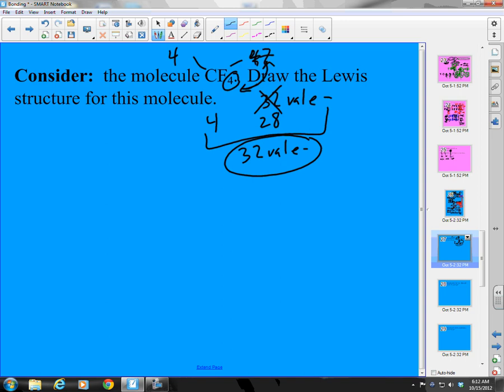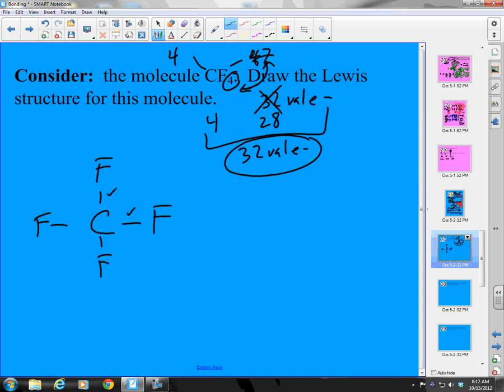Good. Now we want to choose a central atom. Well, do I want to have fluorine? I have 4 fluorines, and I have carbon. Which one would give me a symmetric arrangement? I think carbon. So I'm going to put my carbon in the middle, surround it with my fluorines. Then I'm going to bond my fluorines to my carbon, and then I need to make sure everything has 8 electrons.